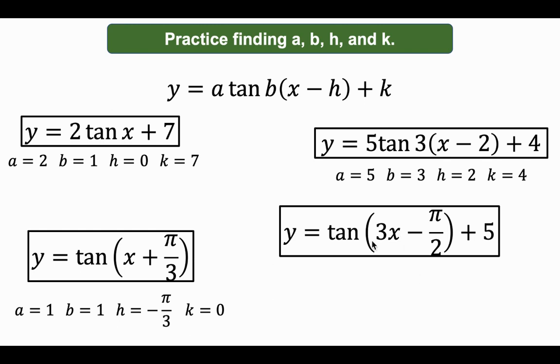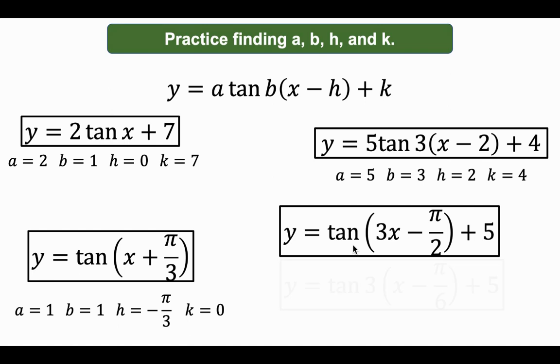Now this last one's a little bit different, because if you notice our general form up here, there is no number in front of x inside the parentheses. If you have parentheses, you should not have a number in front of x, because if there is one, you should pull it out in front if you have an h value. So right now I have parentheses, which means I should not have this 3 in front of my x. So what I'm going to do is pull a 3 off of each of these, like we did with sine and cosine.